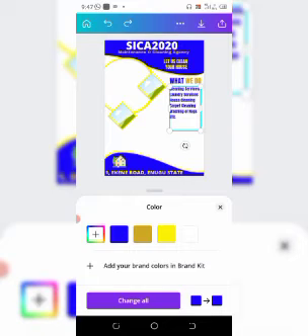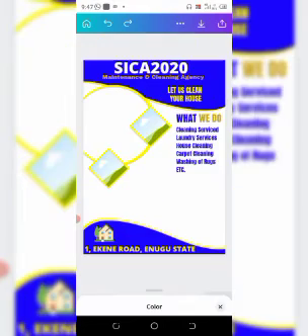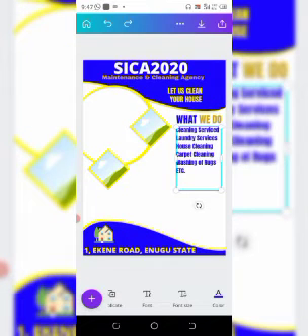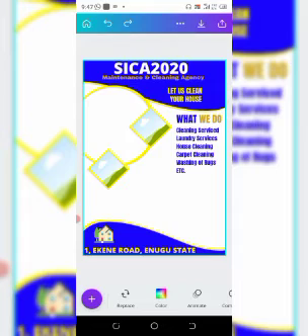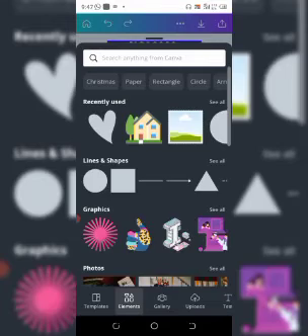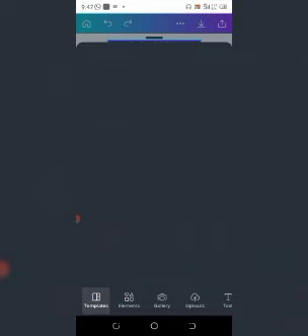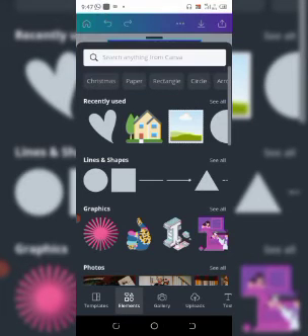So I've typed what we are doing. What I'm going to do now is import my email address here and also my phone contact here. So I'm going to click on this plus. No, still element, not template, still element.